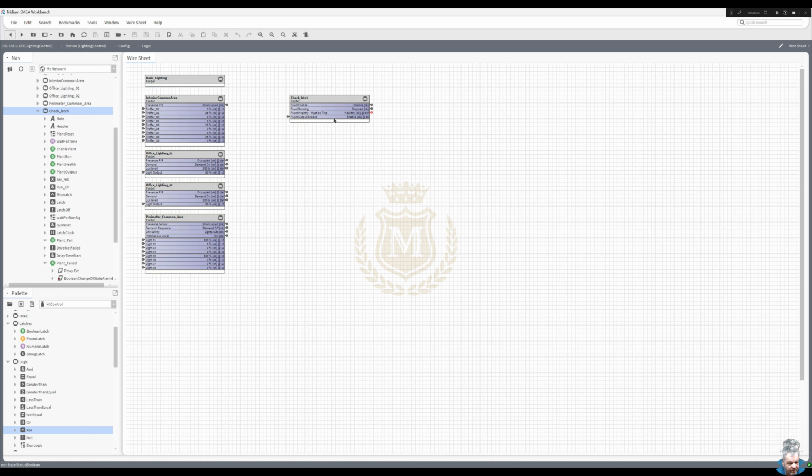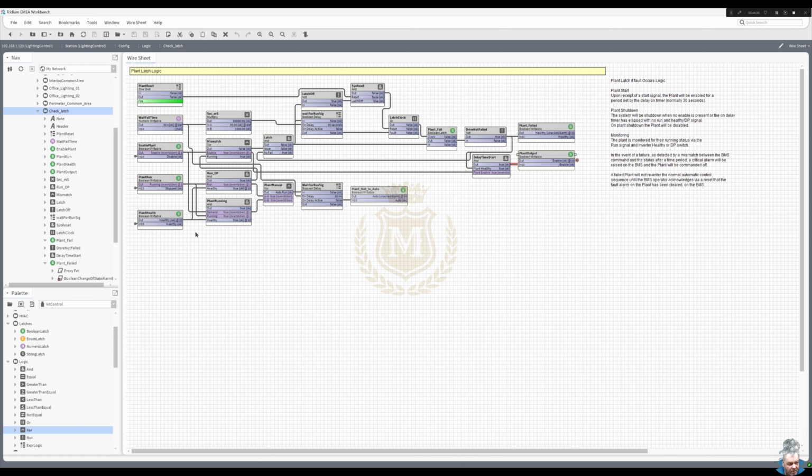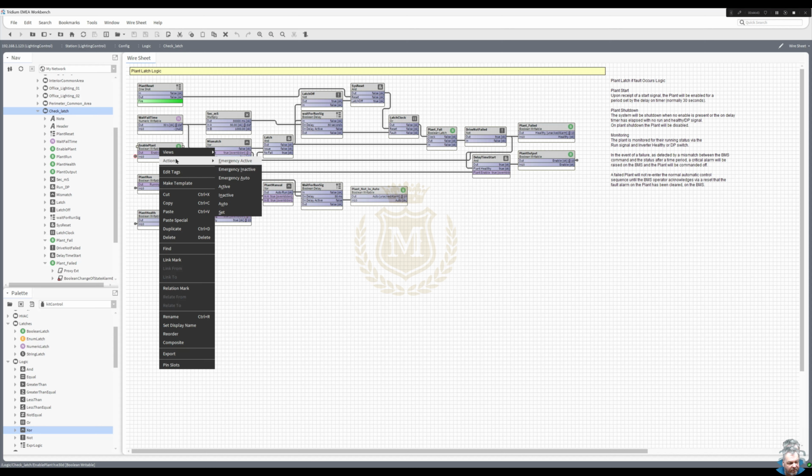Plant output enabled. Plant running. So why have I got a plant output enabled and yet I'm not asking it to run? Why are you enabled? Ah, I am asking you to run. It's just that I've overridden the points there.